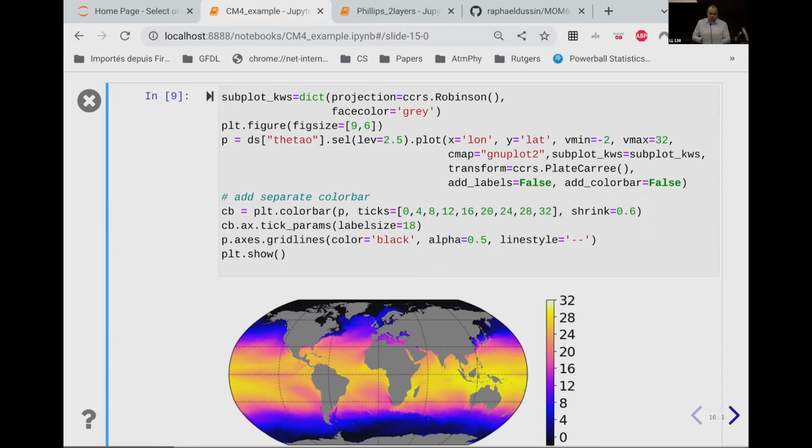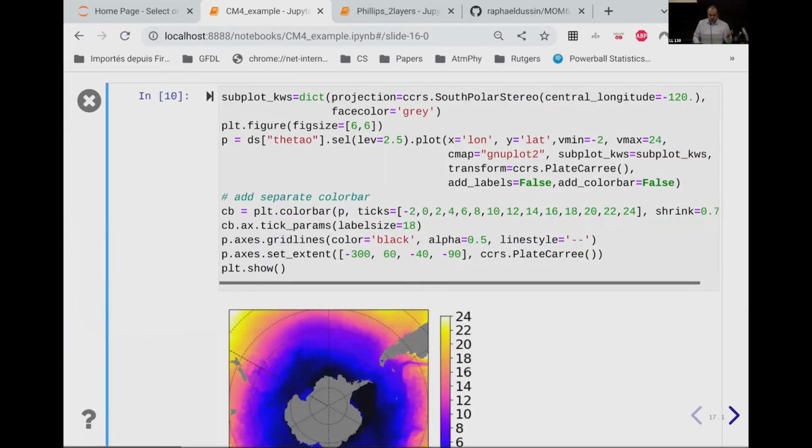So if one day you're like, how do you do that in Cartopy again? Well, it's in the notebook, and this is typically how you would make a map. That looks to me like something that I would be okay putting in a paper.